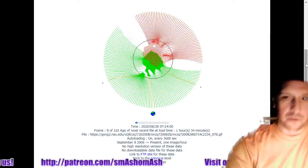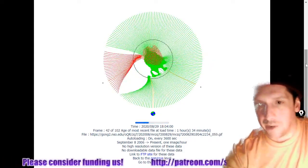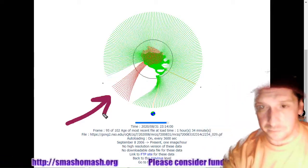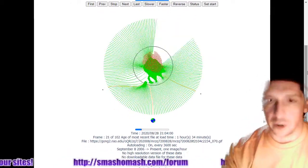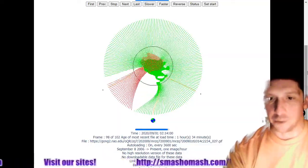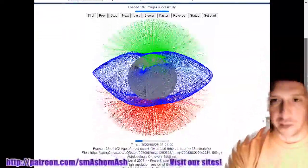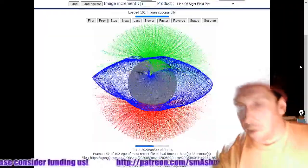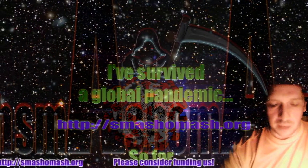Looking at the GONG-2 magnetic data, we are right in the moment of a current sheet polarity crossing as the south pole current sheet is about to pull through. Within the next 12 hours — if I had to guess, sooner than that — we'll be back in the south pole current sheet shown here in red. That plage would contribute to the south solar polar field charging up the portion of the current sheet in which the Earth lies. Here's a line-of-sight field plot. By the way, we did a Smash Lights segment today as a separate video.